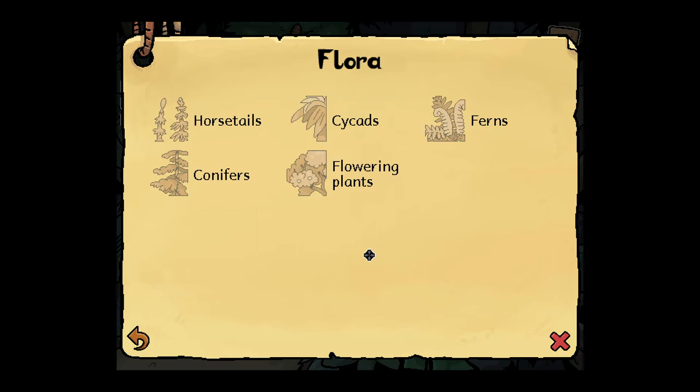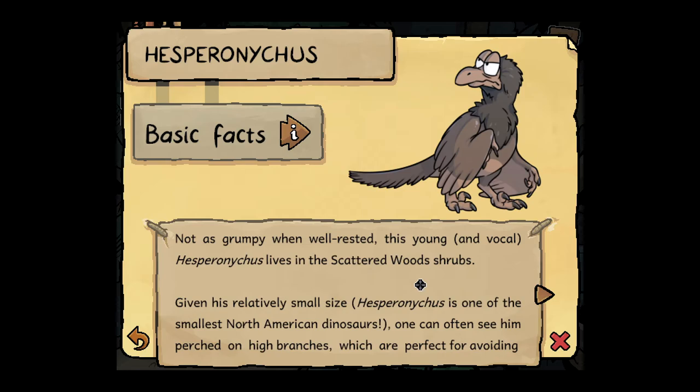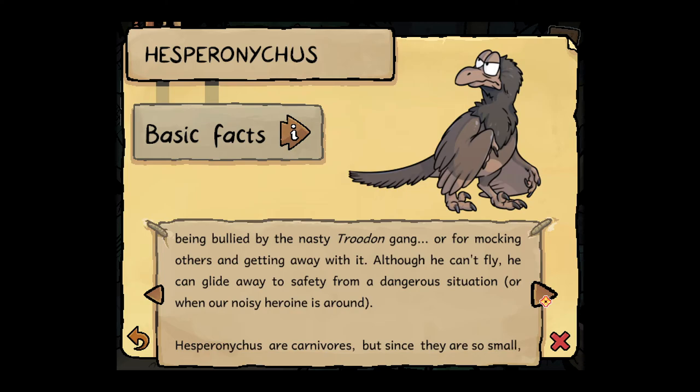Well, we have flora. Horsetail, side cats. Okay, maybe it was just the creature that got added, right? So we had this fella. Yeah, not as grumpy when well rested. This young and vocal Hesperonychus lives in the scattered witch shrubs. Given his relatively small size, Hesperonychus is one of the smallest North American dinosaurs. One can often see him perched on high branches, which are perfect for avoiding being bullied by the nasty Trudon gang, or for mocking others and getting away with it.